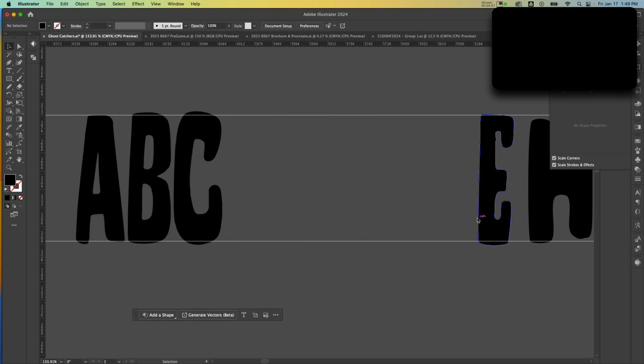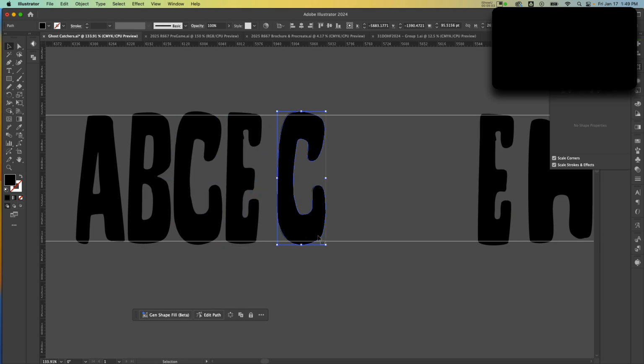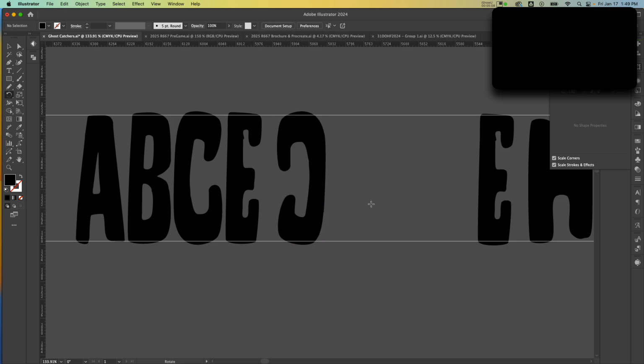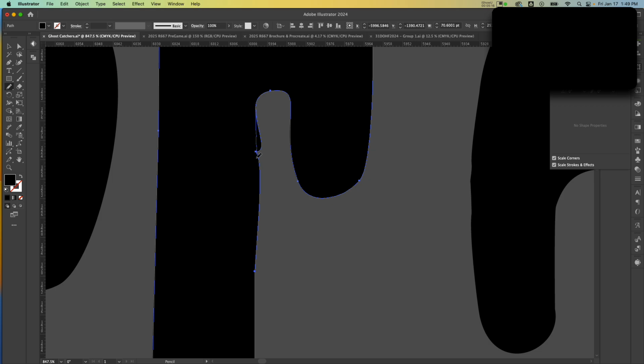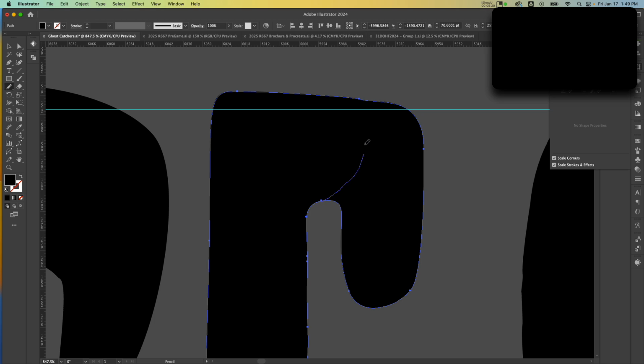So let's move right into the D. So we're going to make a D with an E and a backwards C. I think that works good. Smooth that out. Smooth that out. Not really sure where that mark even came from.